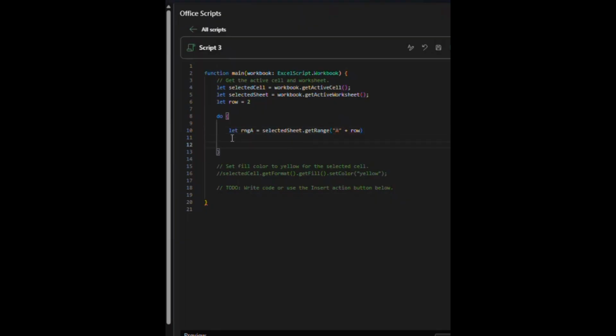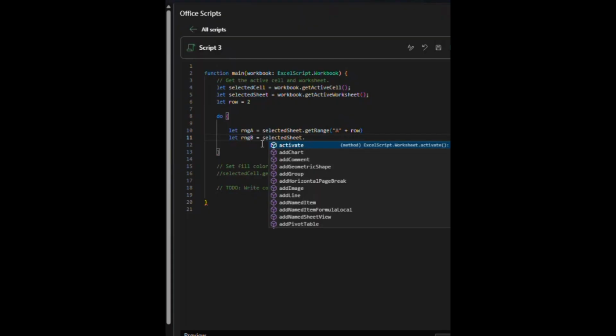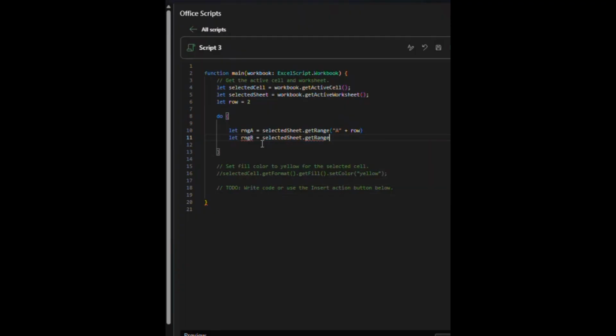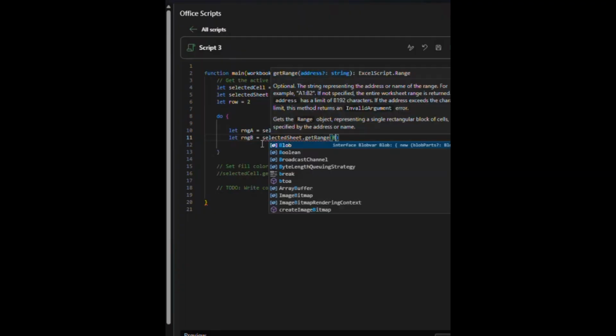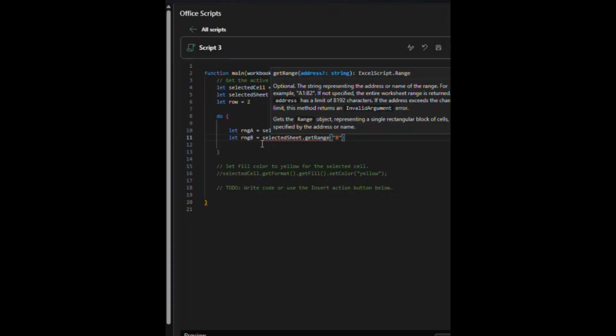Okay. And then we want to let rangeB equal selectedSheet dot getRange. And it's going to be B plus row.